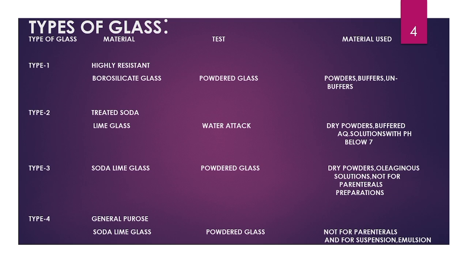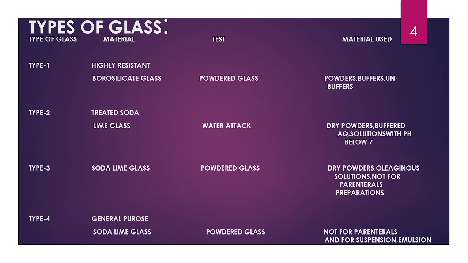Next, types of glasses. In the pharmaceutical industry we use different types of materials for the packaging of pharmaceuticals. They are glass materials, plastic materials, metals and wood, with the help of wooden containers. The first one, types of glasses. How many types of glasses do we need? 4 types of glasses: type 1, type 2, type 3 and type 4.